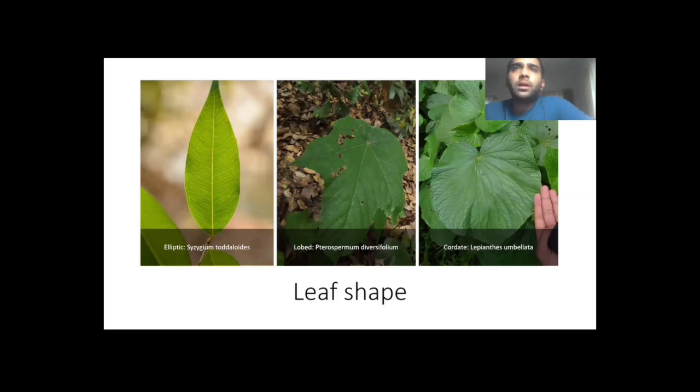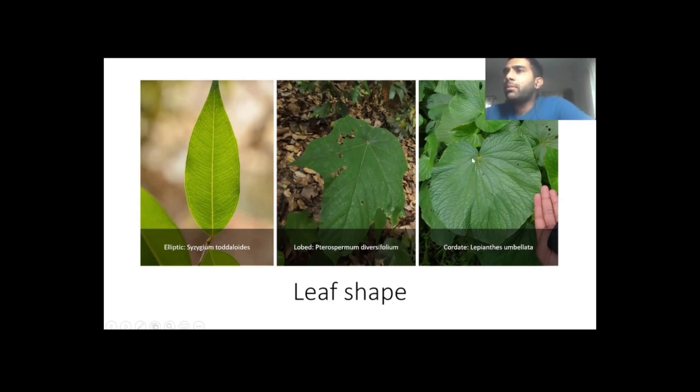Next, the leaf shape is also very important. Here you can see this leaf is called an elliptic shape, where the base of the leaf is rounder and the top is more pointy. This is a very common leaf shape. It's also just entire, right? Here you can see there are lobes to the leaf, and sometimes young plants of some tree species will have lobes, and when they grow big, then you see the adult leaves don't have any of these lobes that you see here. So that's quite common in many tree species.